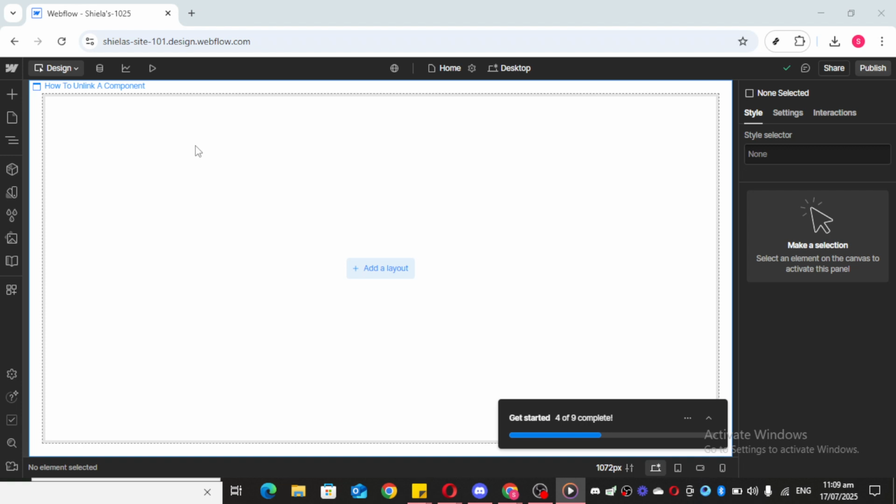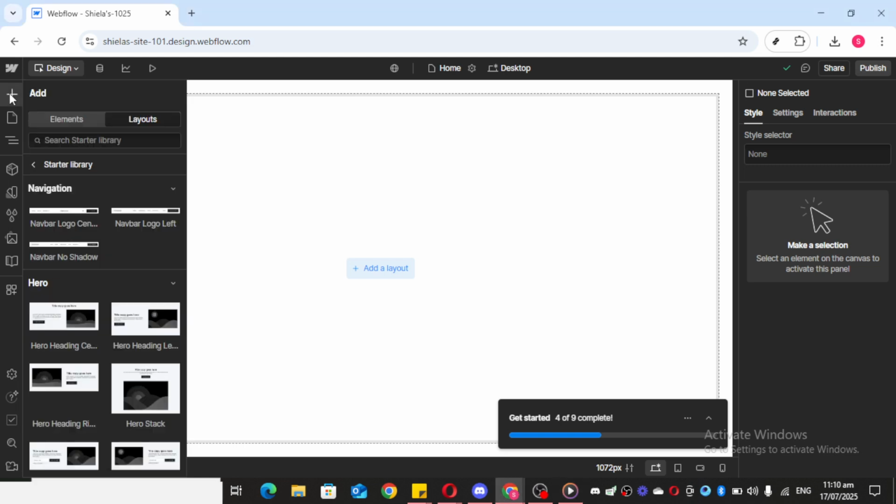On the left side of the screen, you'll see a vertical toolbar. This is your main hub for accessing various features and elements within Webflow. Next, locate the Add Elements button on this toolbar. Clicking on it will open a panel with a variety of categories to choose from, giving you options from basic elements like text and images to more complex widgets. But for now, we're going to focus on the template layouts, so go ahead and click on Layouts.